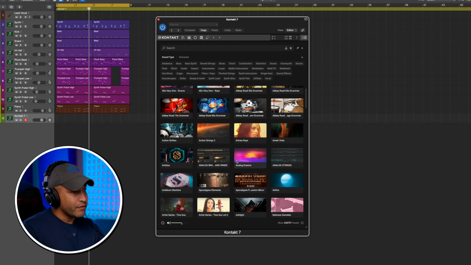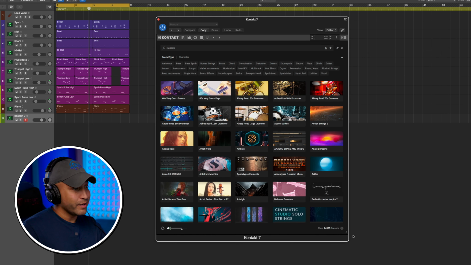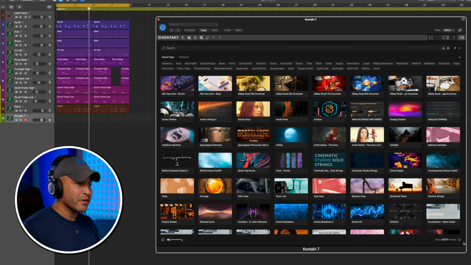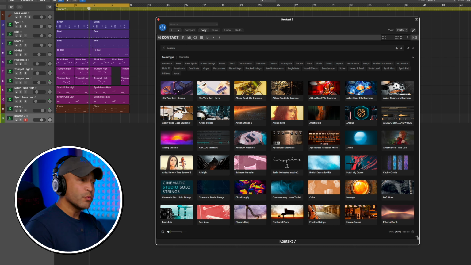Right off the bat, you're going to notice something drastically different. That's the user interface. Not only do we have all of our VSTs nicely arranged here, but we can resize the window. This is huge because now you can take up your real estate on your screen or make it small and compact, and the newer plugins will allow you to resize. I think older plugins will still snap to their normal size, but I think now plugin developers, especially Native Instruments, are probably going to make their plugins high DPI or with those resizable frames.